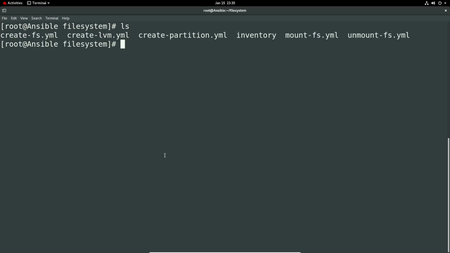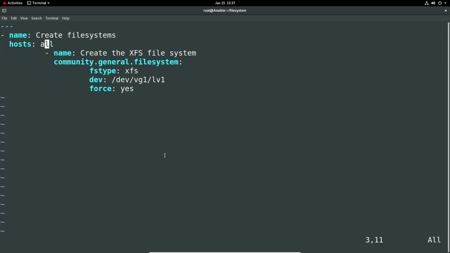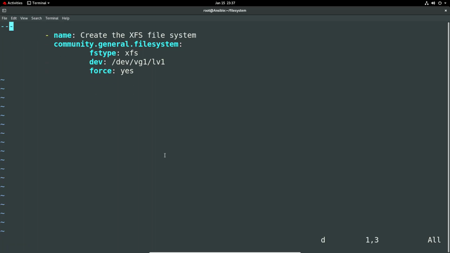So what we have right now is a lot of playbooks, and we need to create essentially one of these to be a task list so we can call it from another playbook. So if we go in and modify this slightly, we can get rid of all this stuff at the top. We just need the name part onwards.